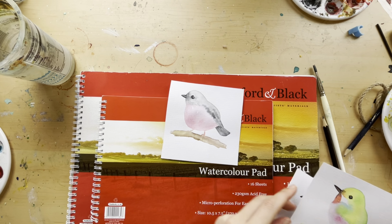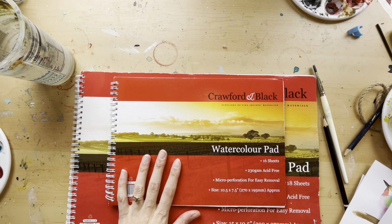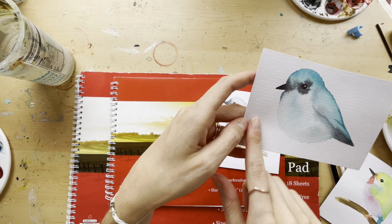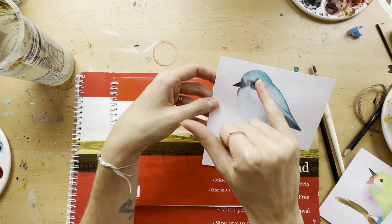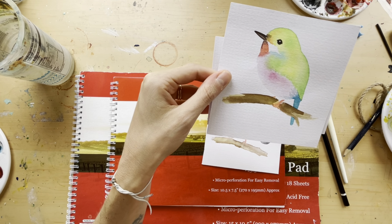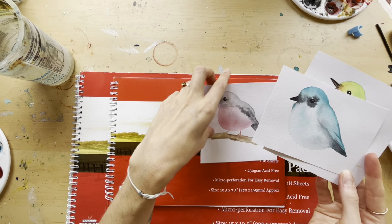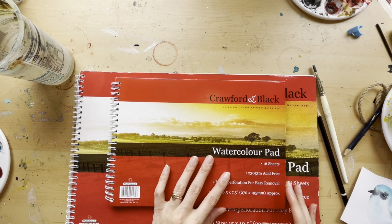So I'm using some Crawford and Black watercolour paper because I really like the effect that it gives. Because it's quite a fuzzy paper and it's got a bit of a texture to it, when it dries you get this really nice outline, and I just think it adds to the cuteness of the birds. But you can use whatever watercolour paper you've got. But I'm gonna use a piece of this.